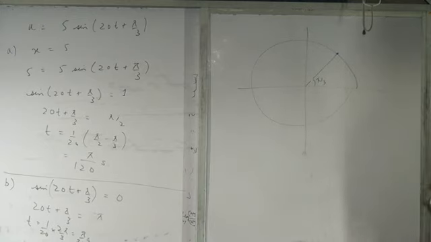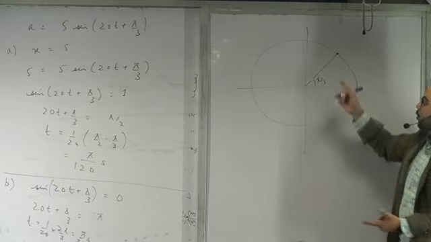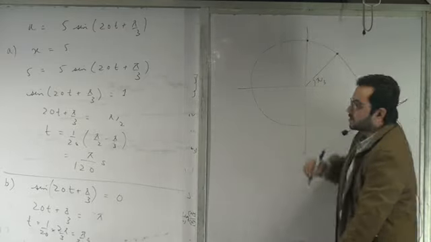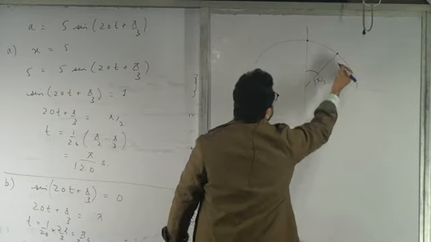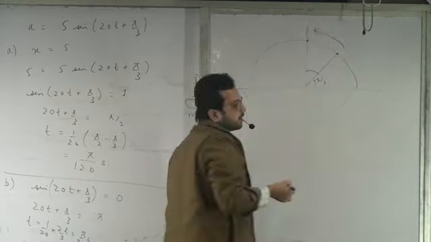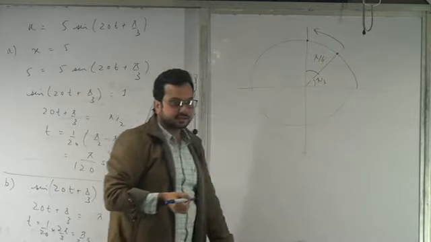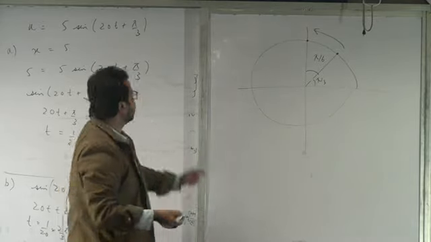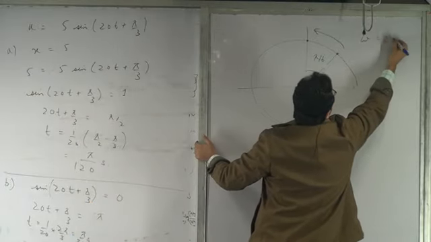Now the first part of the question is what? First come to rest. Where does the particle come to rest? At the extreme position. Where is the first extreme position? Right here. This is the extreme position. If this is the extreme position, how much angle has this particle rotated? Pi by 2 minus pi by 3, and how much is that? Pi by 6. And what is the angular frequency of the particle? The angular frequency of the particle is 20 per second.